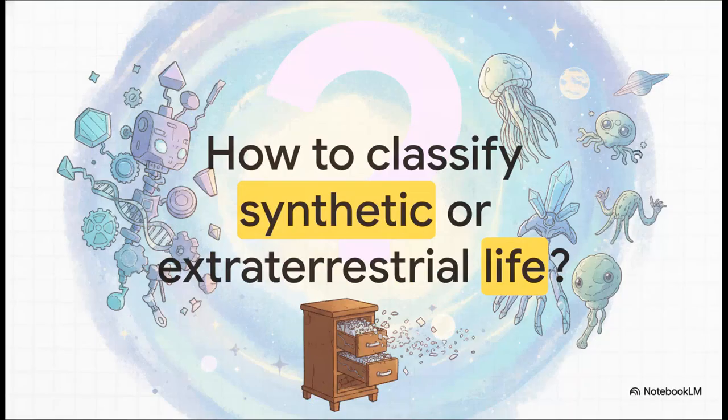I want to leave you with one final thought to ponder as we wrap up today's explainer. If metabolism is the strict defining feature of life as we know it, and our current taxonomic hierarchy organizes everything based on Earth's evolutionary history, how in the world will we classify the completely synthetic organisms we might create in a lab, or say, the extraterrestrial life we might discover tomorrow? Honestly, will Linnaeus's filing cabinet even be big enough for the future of the living world? It's a pretty fascinating question.